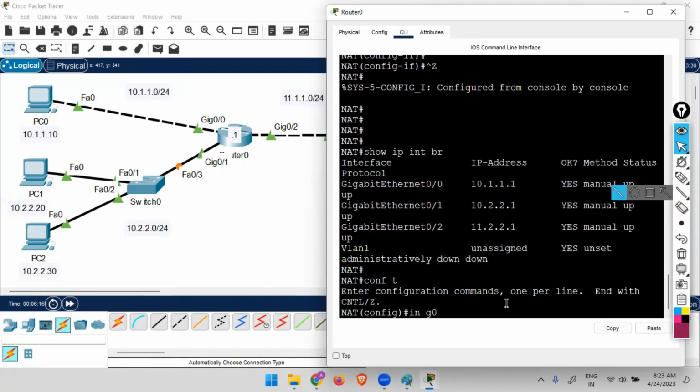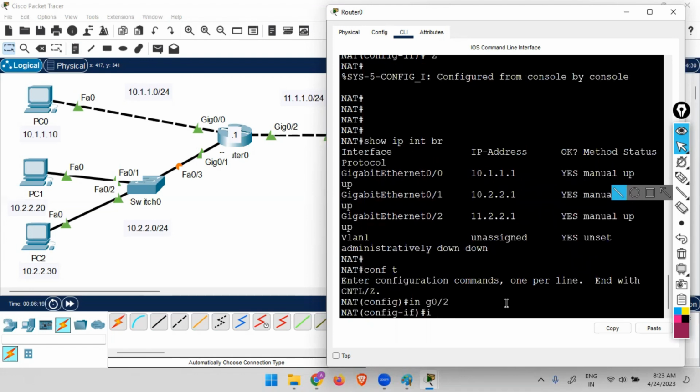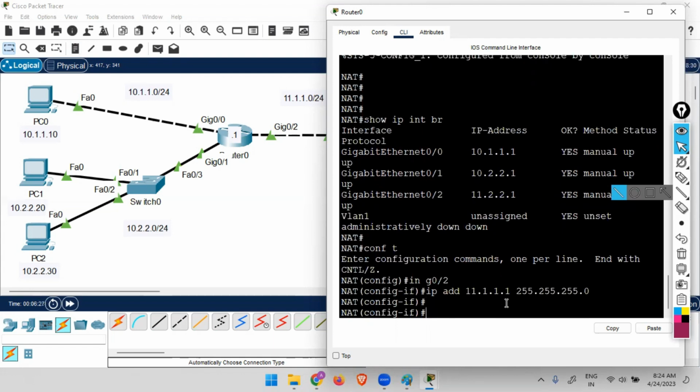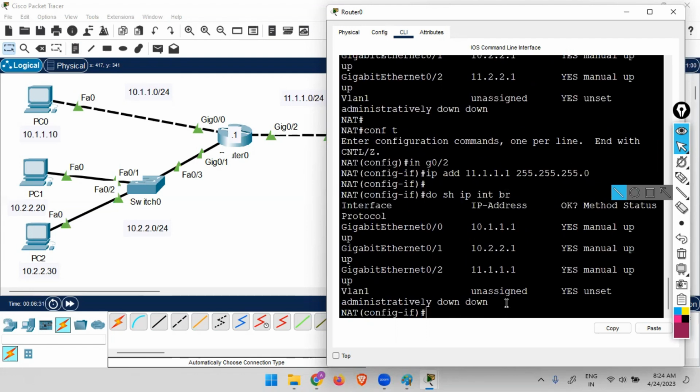Interface Z0/2, IP address 11.1.1.1, 255.255.255.0. Okay. Do show ip interface brief. Now, okay. All right.